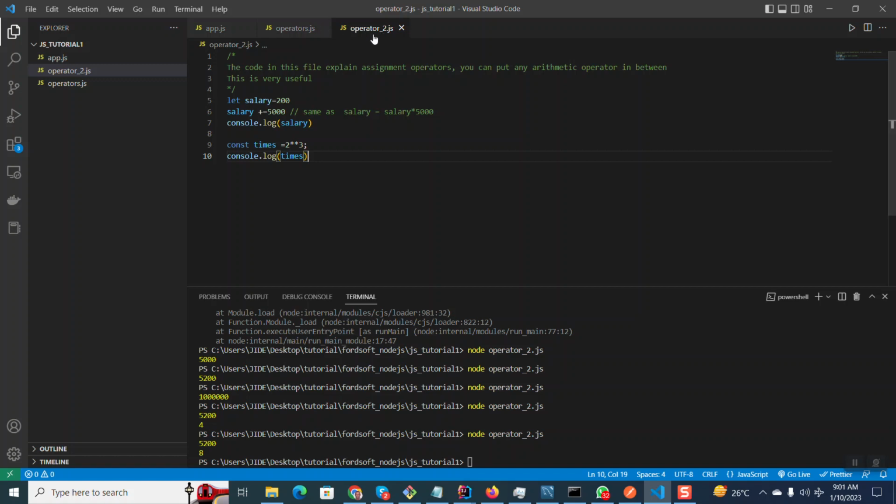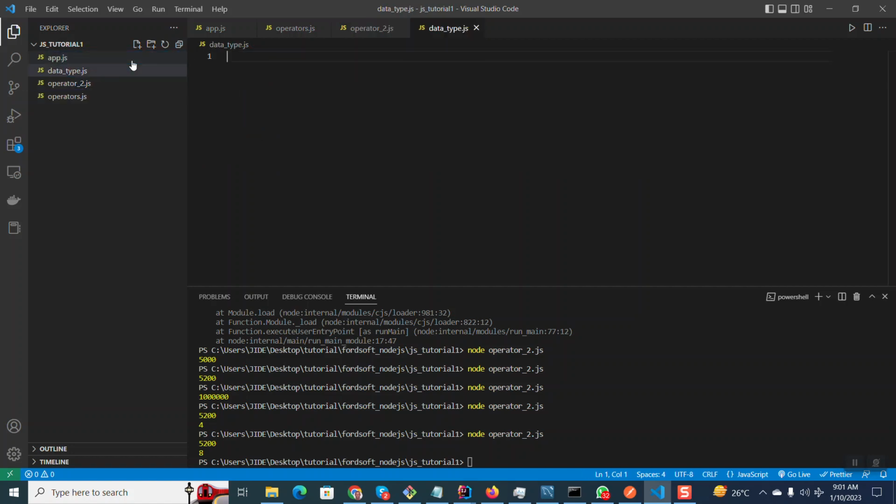Now, when you talk about data type, data type.js, let me give you an example. Let's write a multiple line comment. We start to explain the meaning of data type. So when we talk about data type, it represents the type of data you want to use in your program.